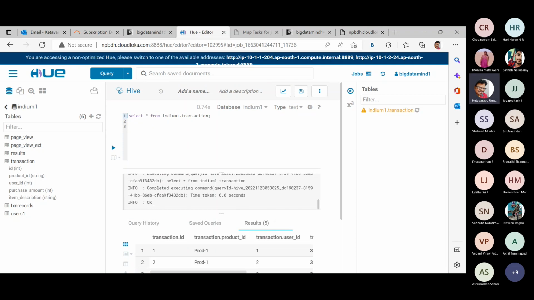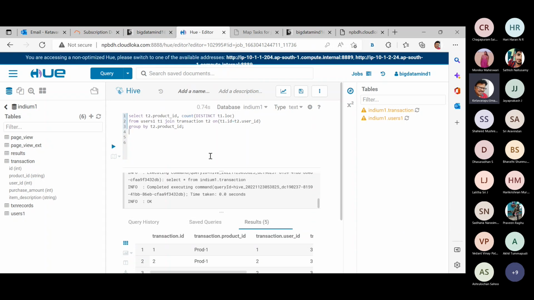Now our interest is based on the commonality of the data. I want to fetch the information, whatever the commonalities of the data. So for that particular purpose, I can make use of this join operation. Have a look at this. How I am performing it is, T1 and T2 are the alias names.